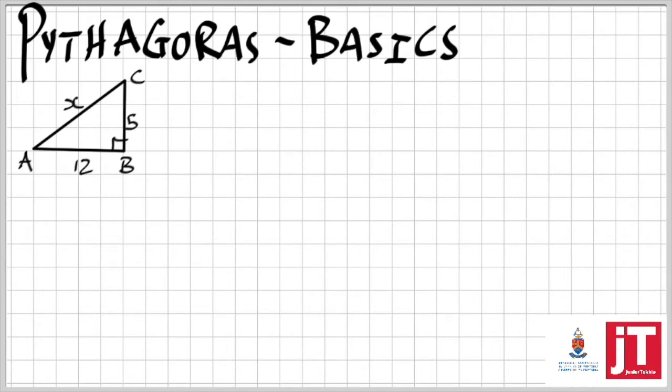First of all, let's start with there is a 90 degrees. This means we can use Pythagoras. So AC squared is equal to AB squared plus BC squared, or Pythagoras. That is our reason for our teacher or for the examiner. Please remember you have to give a reason.